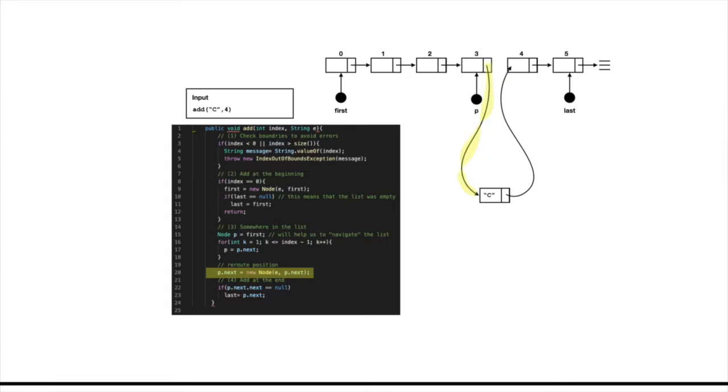Okay, that line of code is critical, ladies and gentlemen, because if we don't make this connection, then we can lose the rest of the list. And this is a very important aspect in linked lists. So please pay attention to this item. And please remember that the predecessor helps us to make this kind of connectivity. Remember that in other versions of linked lists, we just add it to the end, but maybe we want to customize the adding. Maybe we just want to add it in the middle or in a different index that is not the very last one. So this is what we're doing right now. We identify the predecessor and then we establish the connection.